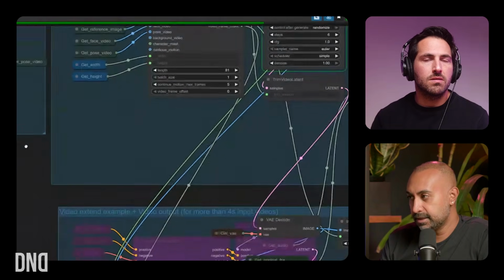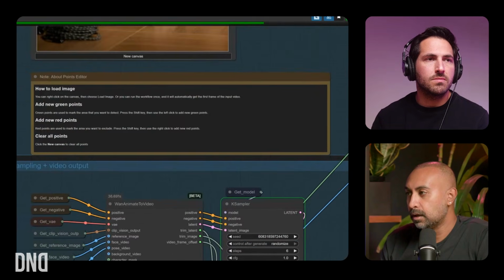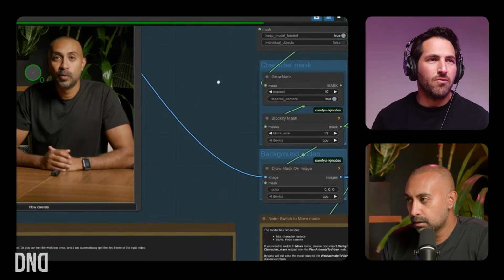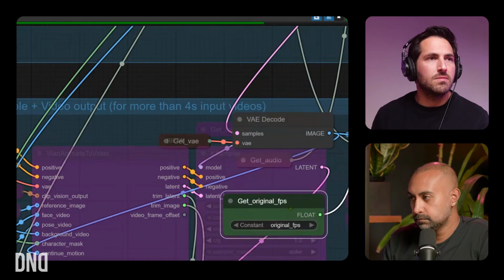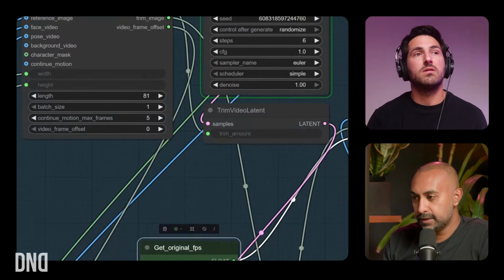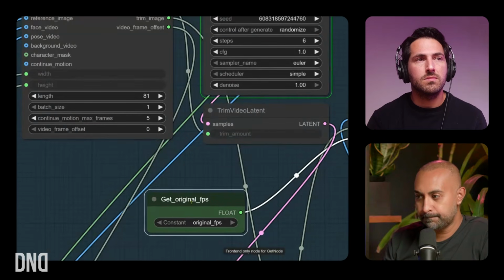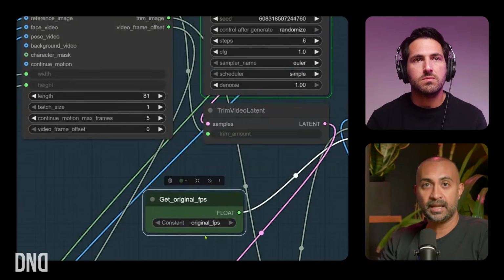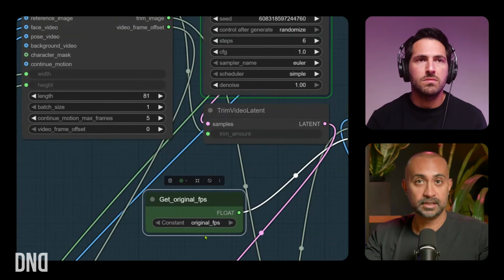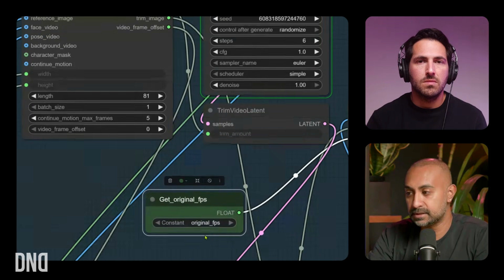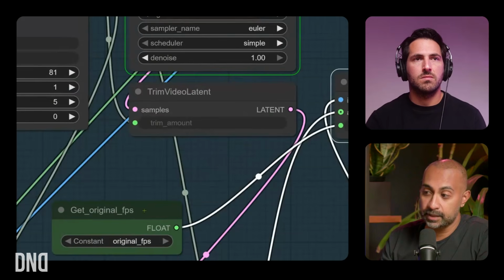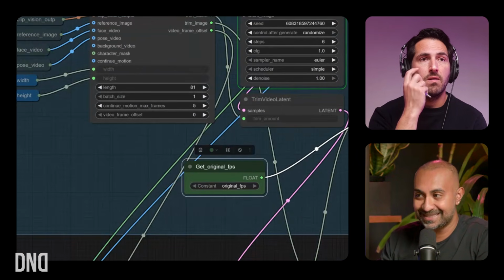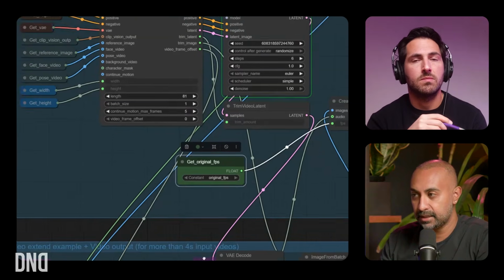So let me show you. On this particular workflow, where is it? It might be on the output where it's before save video. Oh, right here. Okay. So there's a node here called get original frame rate. This will go into the input video that I gave it, and I shot that at 30 FPS. This show is shot at 30 FPS. That's the standard thing that I use. And that went into the create video node. So that is going to override the 16 frames per second that I had before.